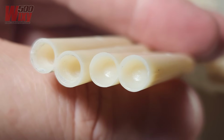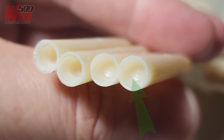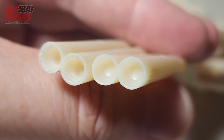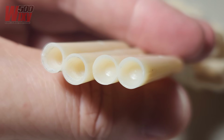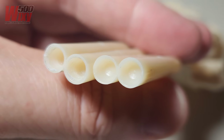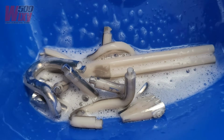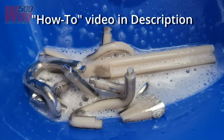The model does have a recess, as you can see here on the right-hand side compared to after I've drilled it on the left, but I just thought making those holes deeper would give a better illusion of a hollow pipe. Also had to fill in some ejection pin holes that are just part of the manufacturing process. And this is just stripping the plating off the exhaust pieces. Only takes a few minutes and then you can get on with the build.